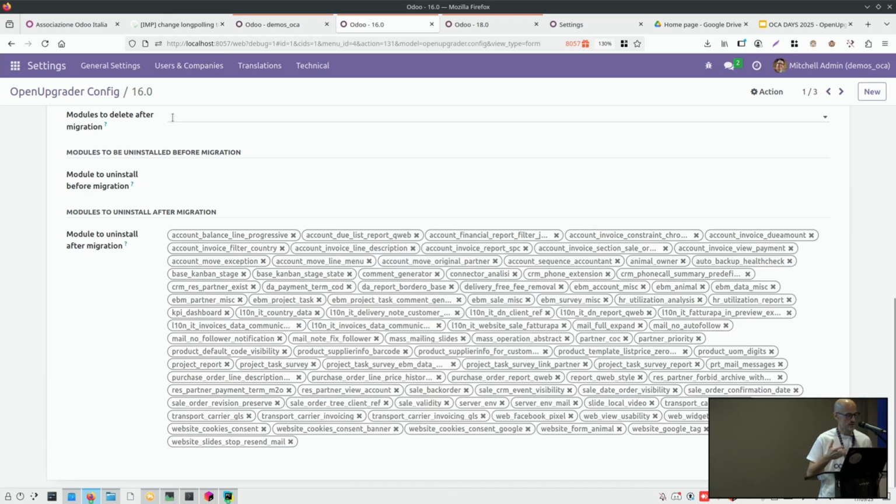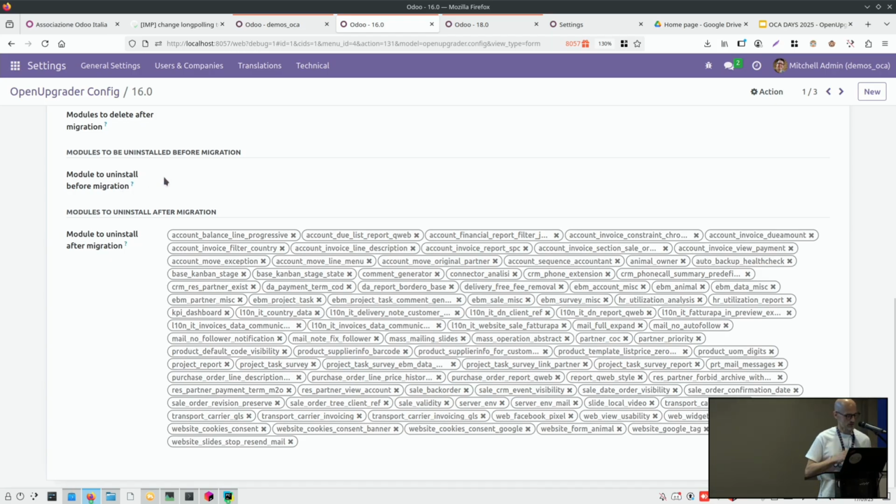Some modules to delete, because some modules are present but they are no longer needed, nor are they present in the actual repository.